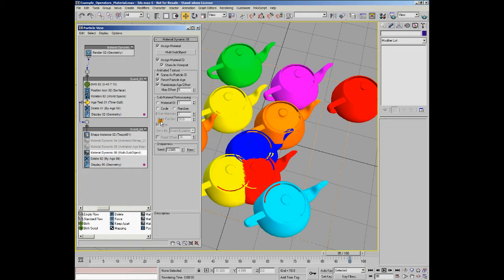In other words, it can change from frame to frame, whereas as we saw in the material static operator, it's fixed. It can obviously change the IDs as the particles enter the event, but that's it. Once the IDs are assigned, they just stay the same. So let's have a look at the options. Let's quickly run through them.